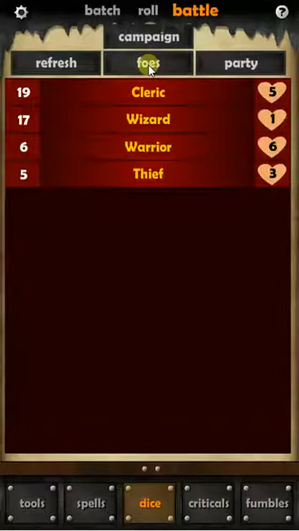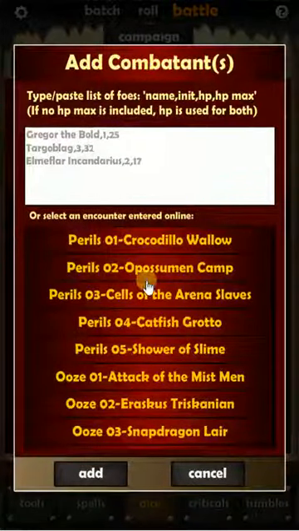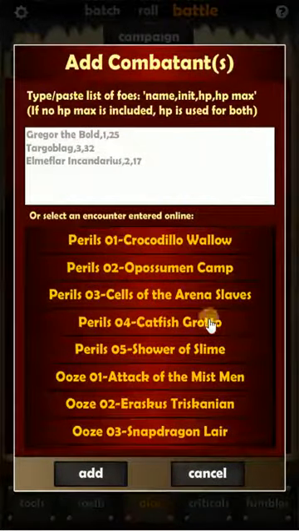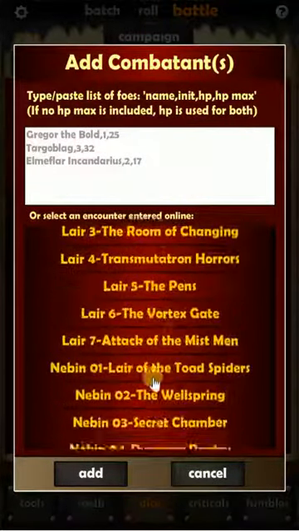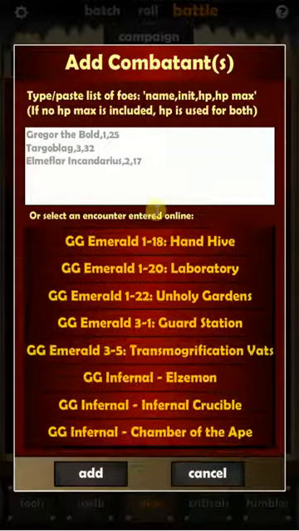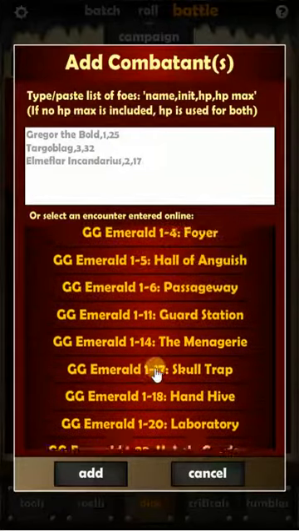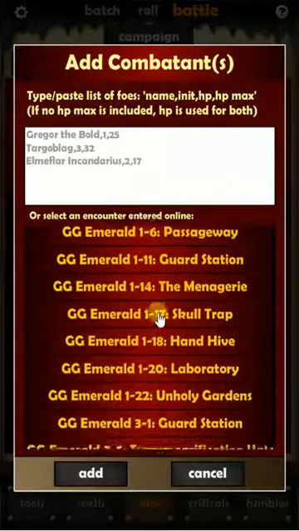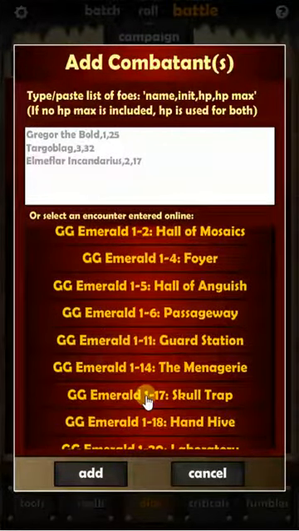And when you click on the foes button, these are all of the published adventures that I have entered online for a number of Purple Sorcerer Games adventures and Goodman Games adventures and Attack of the Frogs from our good friends at Thick Skull Adventures. Those are all contained here.